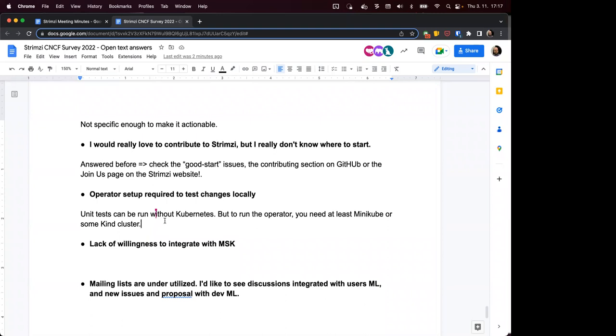Yeah, it makes sense that it's unlikely your code will work unless you test it. But if you make a small change that can be tested with unit tests, and you don't have the capacity to run the full suite and run Kubernetes on your machine, you can rely on the CI. Obviously, the dev experience is terrible if you're making some significant change and you only get feedback through CI. The dev loop is awful.